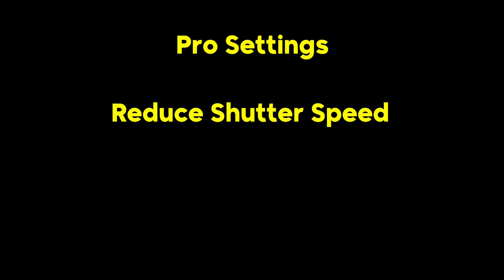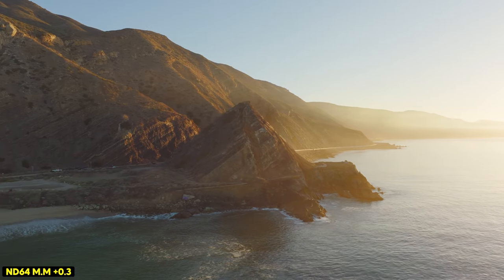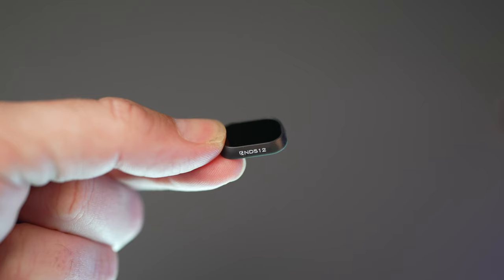Put that onto your drone, go into Pro Settings, reduce that shutter speed that we just talked about, and look in the bottom right hand corner at your exposure. Is it round about 0? Does it look too bright still? In which case, we're going to need a stronger ND filter. So you could use the ND256, or there's even an ND512. So it covers you for pretty much every daylight condition.